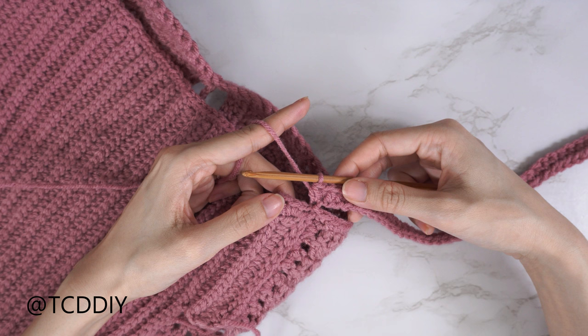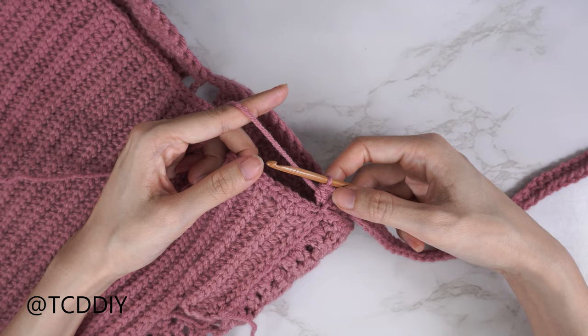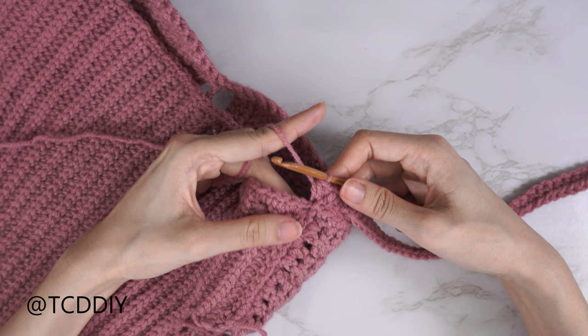So now that we have made our way all the way down with our half double crochet row, we're going to need to connect it into the base. But since our back loop half double crochet and back loop slip stitch row sequence isn't reversible, we're going to need to make sure that our work is still flipped right side out and that we're working clockwise, or to the left. And then we're going to start by counting up the next two available stitches.